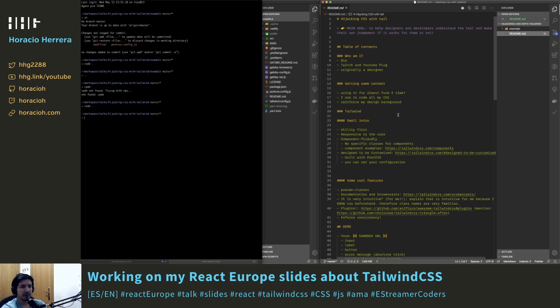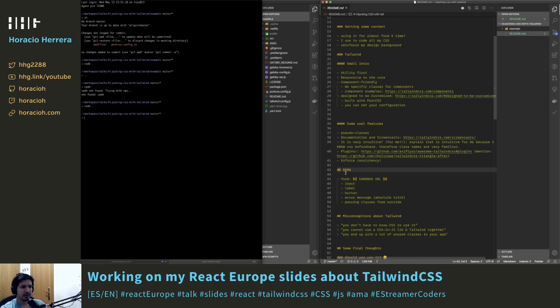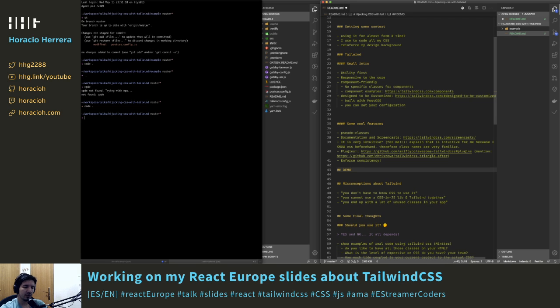Designed to be customizable, yes. I can just go through the links. Built with PostCSS, and you can set your own configuration. We're gonna see that later. Where's the demo? Demo here. Okay. So I can just put the link here of the demo.